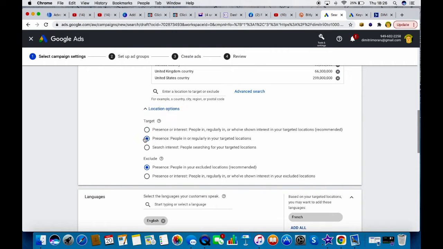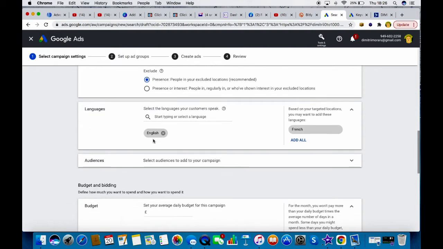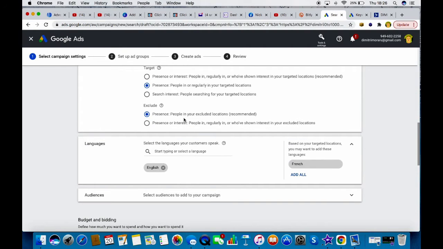You can put it just like that, because my campaign is about services, which is just one location. And here, excluding people in your excluded location is recommended.